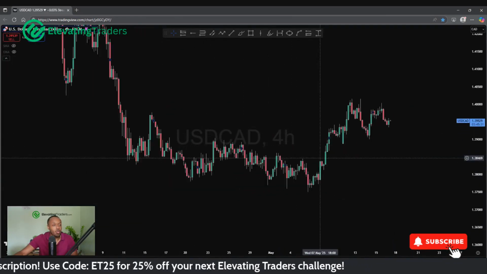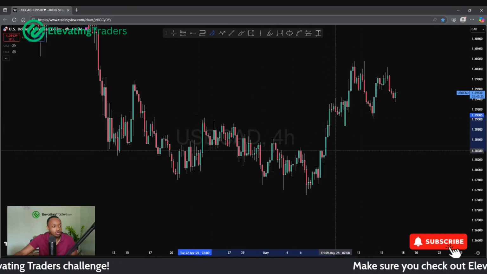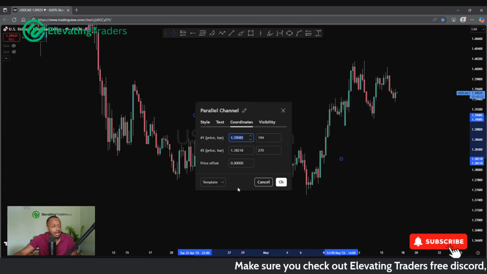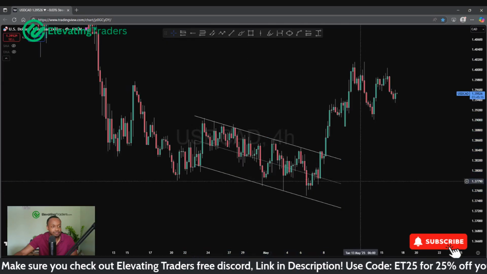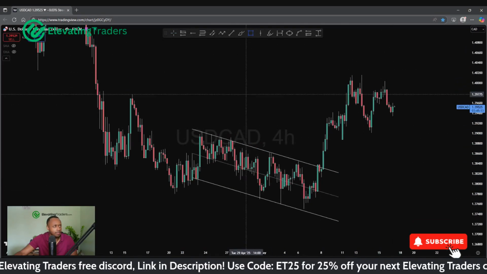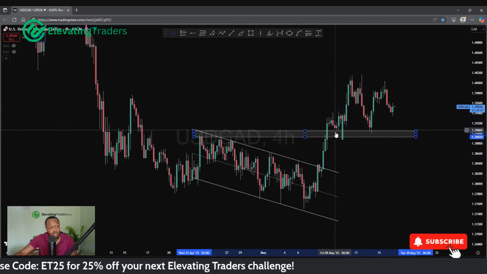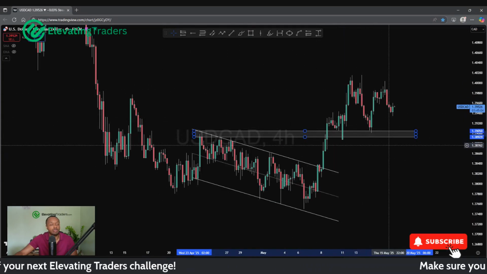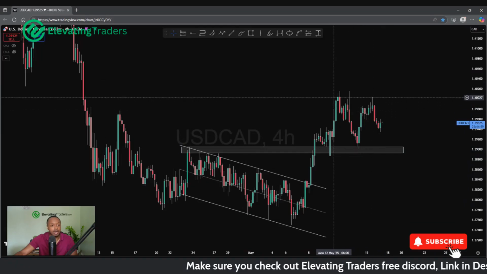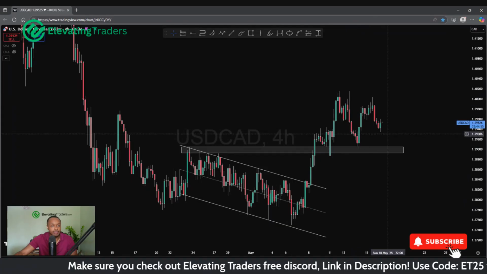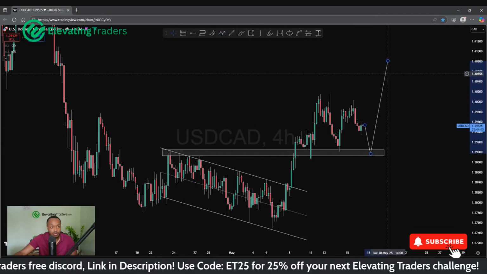Dollar CAD, same situation kind of with pound USD and euro, which is I'm still looking for more dollar strength. Price did have a very nice breakout of this descending channel last week. Very, very nice breakout. And since then, we came back for a nice retest on some resistance there. So price had the breakout, had initially a retest there. We came back again for another retest. Didn't really set the market alight with that move. It was a nice reaction, but we only just about came back into resistance there before we did push back down. So perhaps price is going to have a bit more of a sell-off before potentially pushing on.